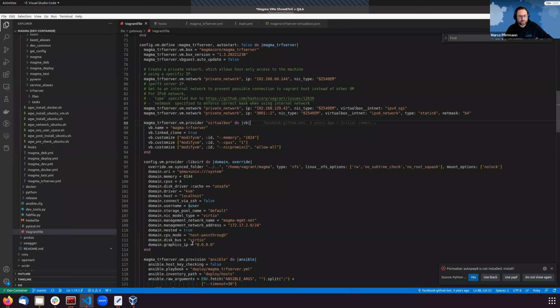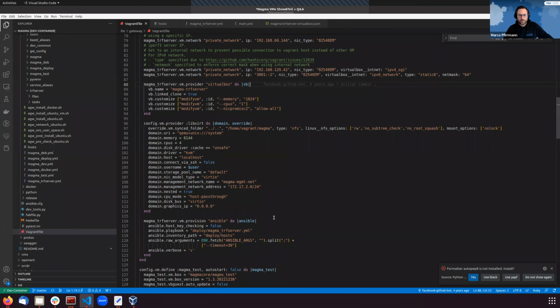We can skip this part because this would only correspond to libvirt as a provider. And in the end, we take this box with these specific settings and say we want to provision this box, which means we want to change it by using Ansible.